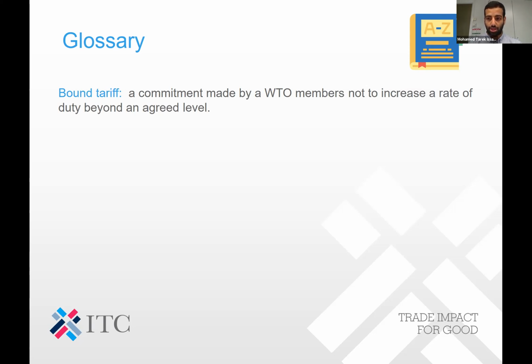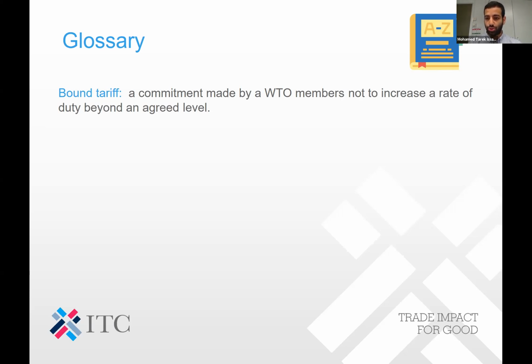So let's take a numerical example. If you are importing coffee, you have a commitment that you notify to the WTO not to increase your tariff beyond 50%. So we are sure that you will never increase the tariff on coffee beyond this 50%.